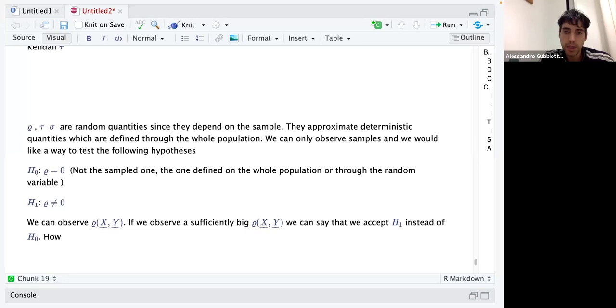So how big this observed rho must be depends on the test. So we can do this test.